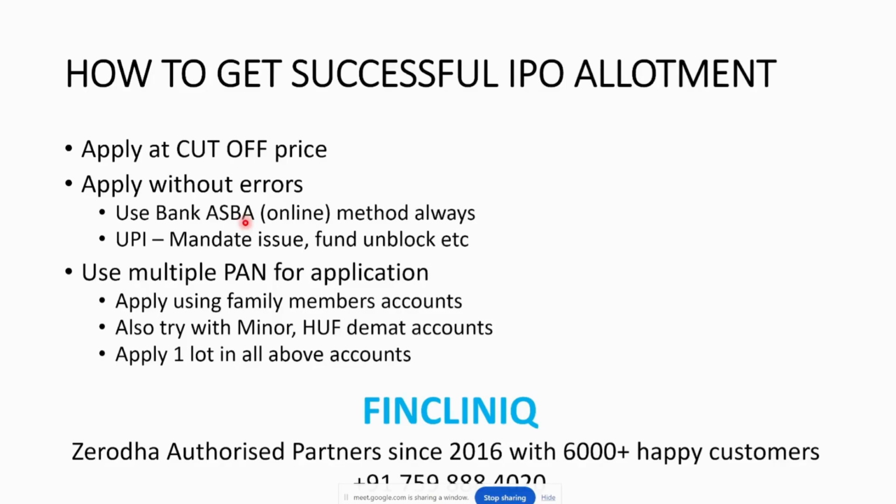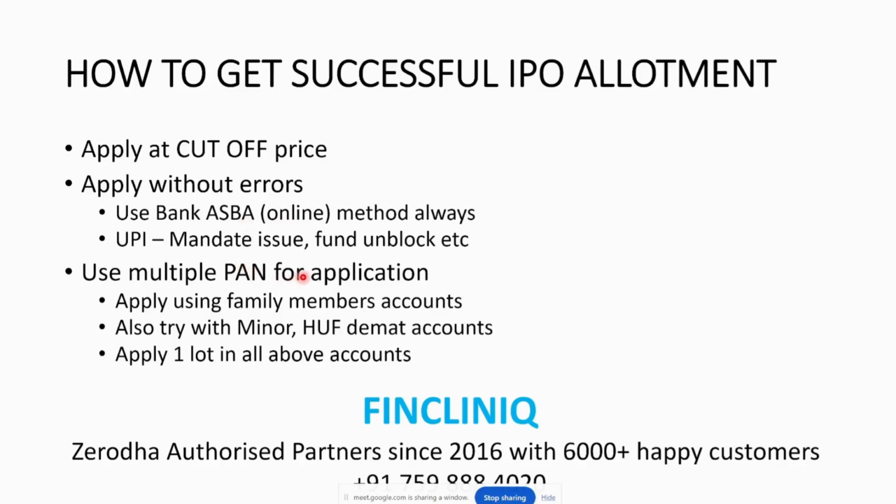You just go to the profile page. You can see the 16-digit demat number. You need to know whether your broker is a CDSL or NSDL DP, and that will also be mentioned. You can just copy the 16-digit number. For Zerodha, it's always CDSL. You just give CDSL, give the 16-digit number and apply in the net banking page. So this is the one method which we suggest. Everyone who is getting allotment must have used the bank ASBA method.